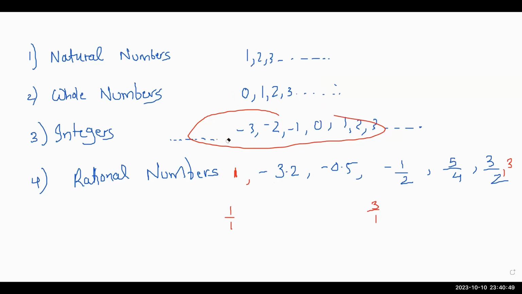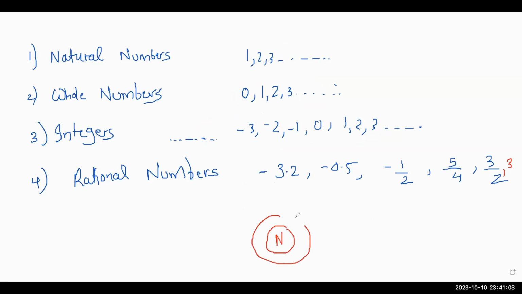So rational numbers are all of them. That's why rational number is a bigger set. If I tell you, natural numbers is a very small set, because it has only counting numbers. Then if you consider a bigger set, which is whole numbers, whole numbers contain one extra number, correct. So whole numbers contain all the natural numbers. That's why I've written a bigger set. The whole number set is bigger, correct? Because it has one extra number. All the natural numbers are inside whole numbers, plus one extra, zero, is present. So whole numbers become a bigger set.